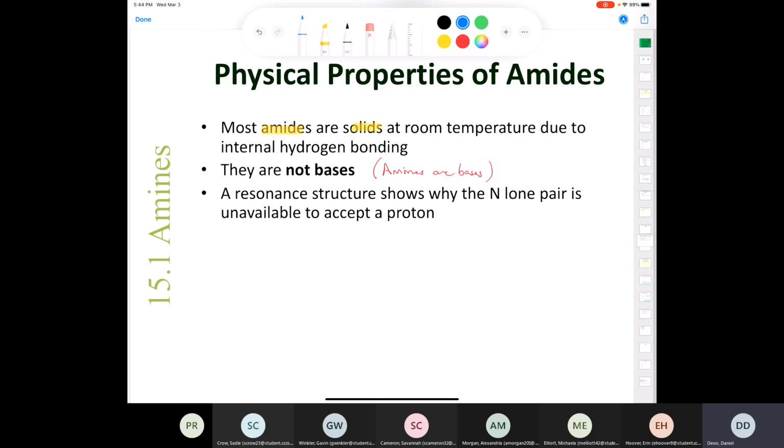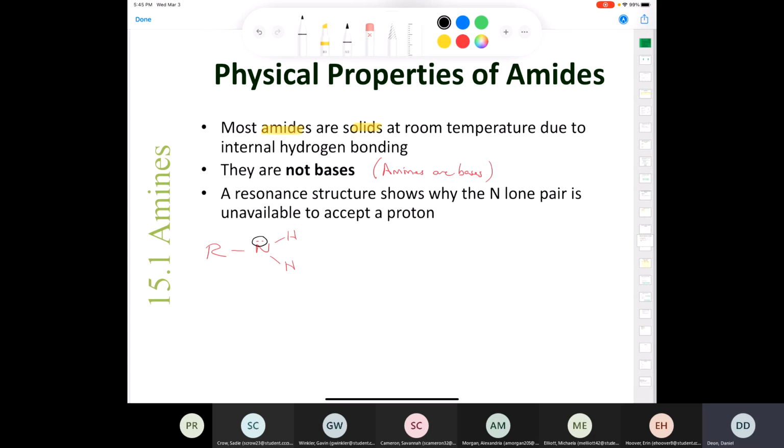Let me show you why an amine is a base first. If I draw a primary amine, for example, okay, right? The lone pair of electrons that's on the nitrogen is totally just sitting there, and it's available to accept a proton, right? A base is a proton acceptor. So this pair of electrons that I have in the black circle is completely available. And so that explains why an amine is a base, because they can donate electrons, right? Another definition of an acid is an electron acceptor, and another definition of a base is an electron donor.